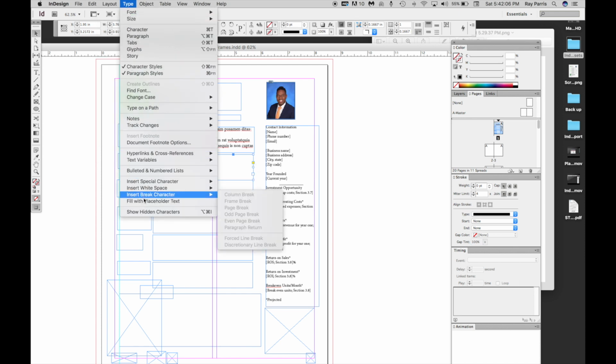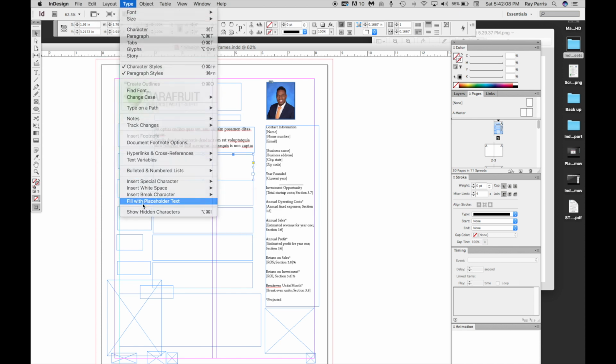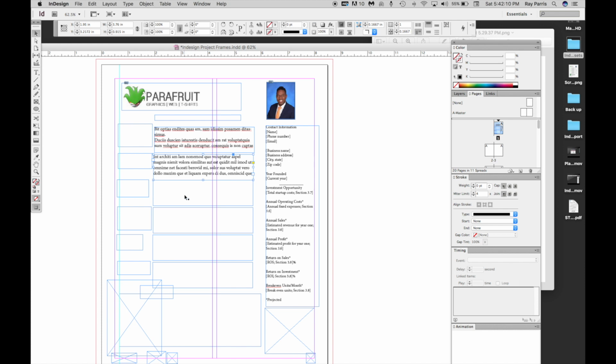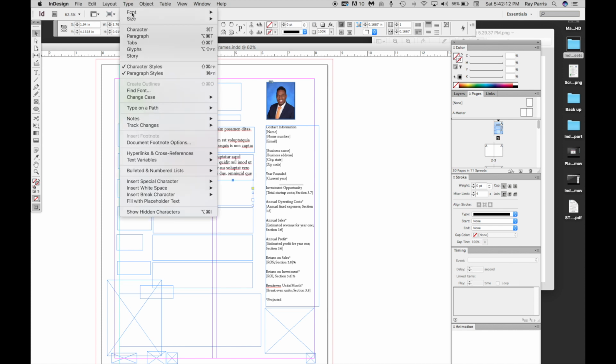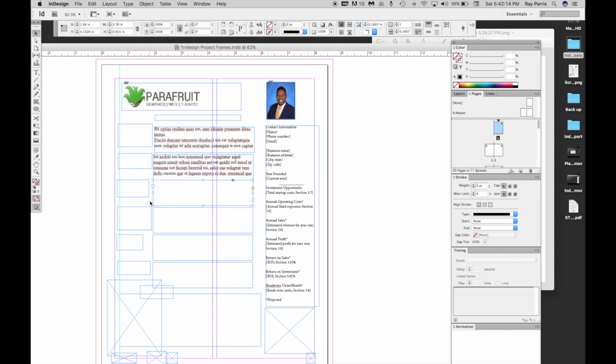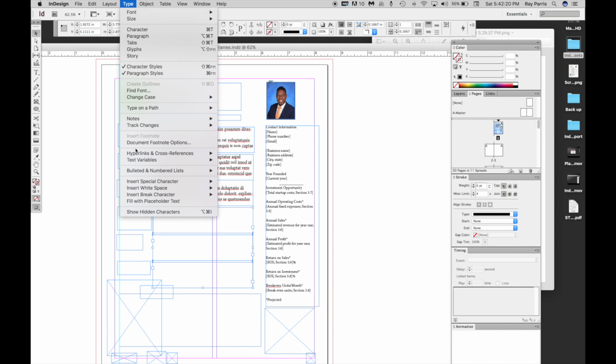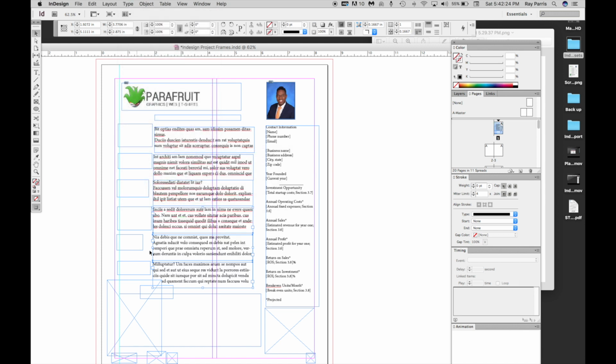Type, fill with placeholder text, click. Let's do that again. Now I'm going to hold shift and see if I can get all three of them at the same time. Let's try that. Well, yeah, perfect. So you can actually select all of them and place text in there.